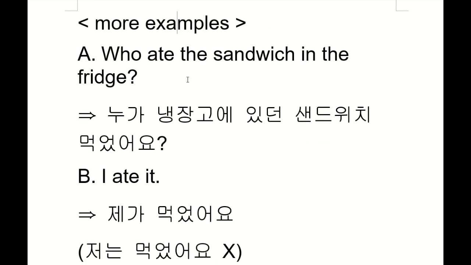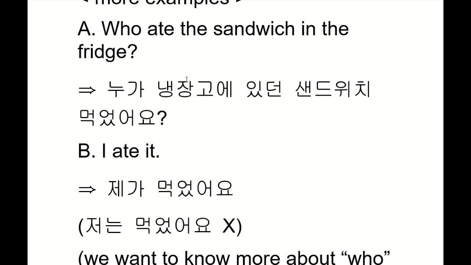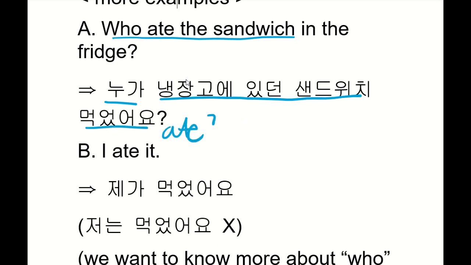So A said, who ate the sandwich in the fridge? Probably A left the sandwich to eat later, but it was gone when A checked again. So who ate the sandwich in the fridge? 누가, who, 냉장고에 있던 샌드위치, the sandwich in the fridge. 냉장고에 있던 샌드위치 먹었어요? Ate. Who ate the sandwich in the fridge?